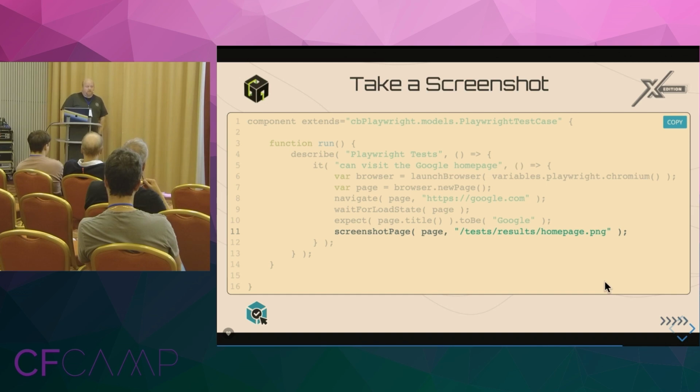And you can call that multiple times on the page if you want to take pictures of it throughout. There are tools that can compare images that you take and see if your home page has changed from the last time, to do regression testing, in case you want to make sure that nobody's touched your pixel perfect design.